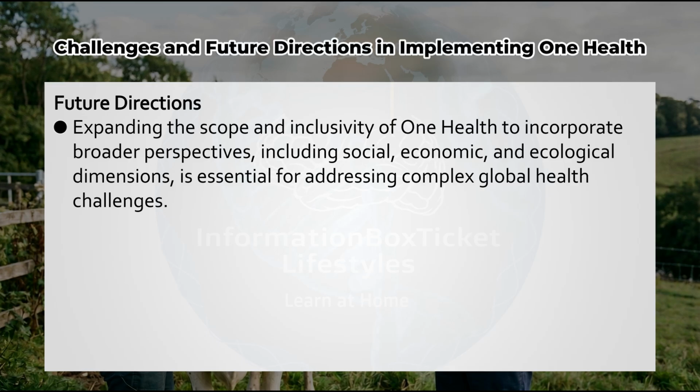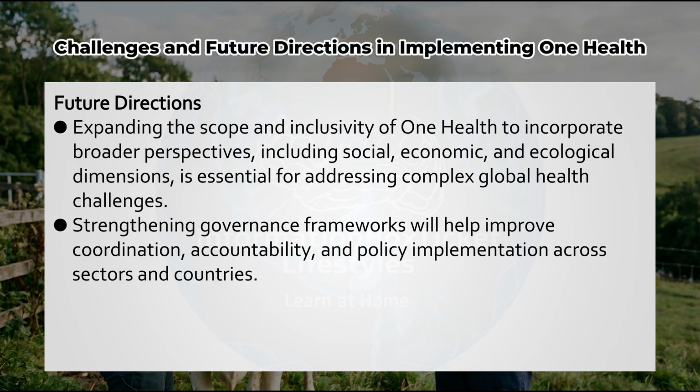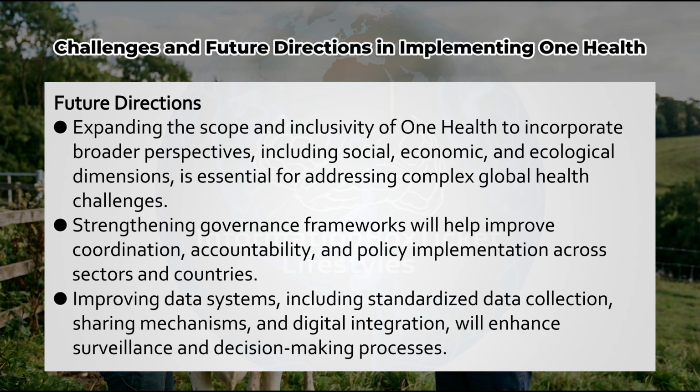Expanding the scope and inclusivity of One Health to incorporate broader perspectives, including social, economic, and ecological dimensions, is essential for addressing complex global health challenges. Strengthening governance frameworks will help improve coordination, accountability, and policy implementation across sectors and countries. Improving data systems, including standardized data collection, sharing mechanisms, and digital integration, will enhance surveillance and decision-making processes.